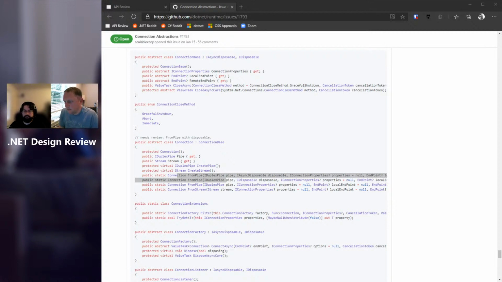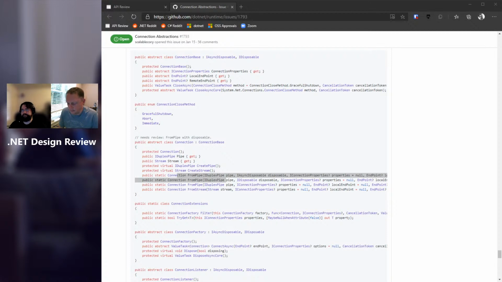So is the stream one always disposing? It's always disposing. We could add a dispose parameter if we want, a beautiful leave open parameter like we have everywhere else. David, as far as the overloads you want to delete, is it all the FromPipe overloads or just the ones that take IDisposable? The disposable ones. And if you wanted to do that, you would implement the connection yourself, just without a convenient wrapper over it.